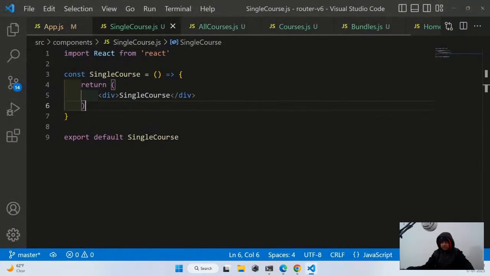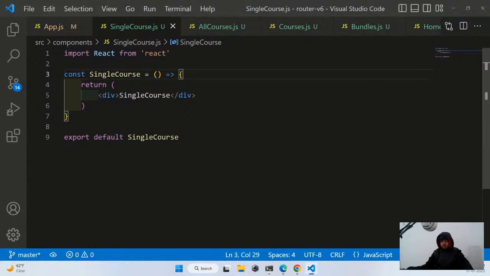The only thing is that the single course component we have to update. Okay, how do we update it? First we'll again use the familiar thing of useParams.